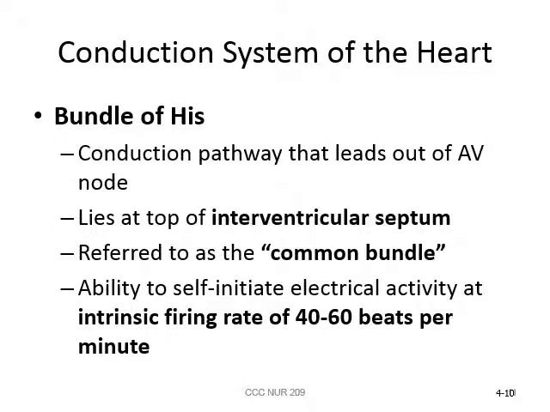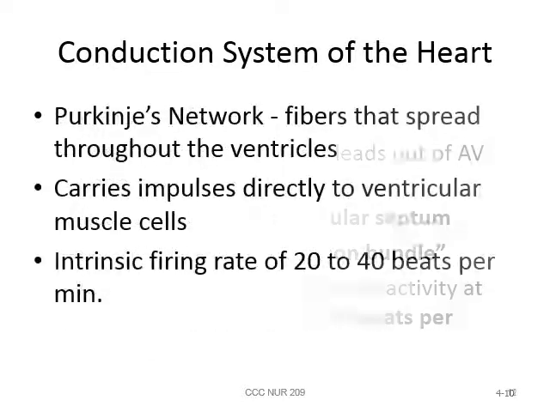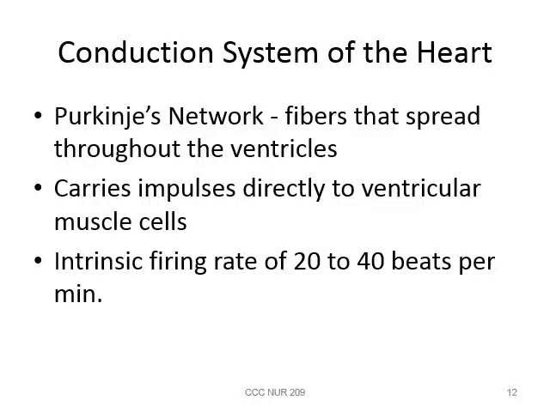The bundle of His is the conduction pathway that leads out of the AV node. It lies at the top of the intraventricular septum. It's commonly referred to as the common bundle. It does have the ability to self-initiate electrical activity at an intrinsic rate of 40 to 60 beats per minute if necessary. The Purkinje network fibers spread throughout the ventricles.